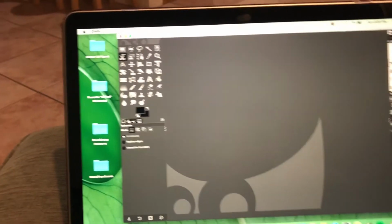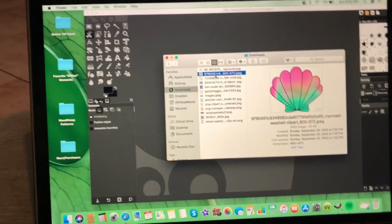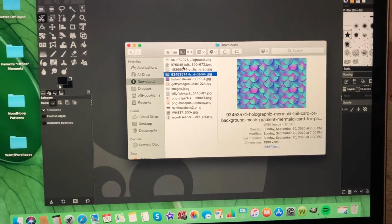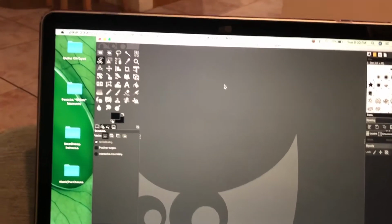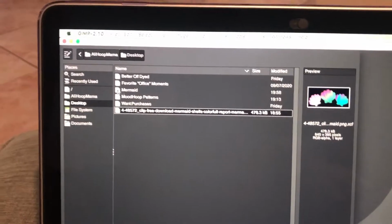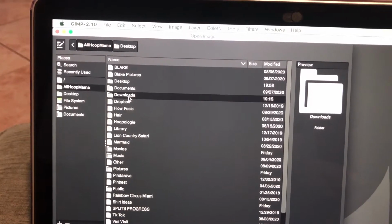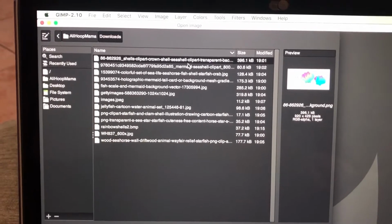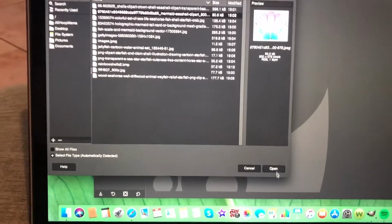Okay, so I've already preloaded just some, I'm doing a mermaid theme, so I just preloaded some mermaid theme JPEGs from Google. So what I'm going to do now is through my GIMP application, I'm going to go to File, Open. Let's find where those pictures are. So they are in my downloads. So I'm just going to pick, I already did that one, so I'm just going to pick the next one, which is just a plain old seashell. And we're going to open it.